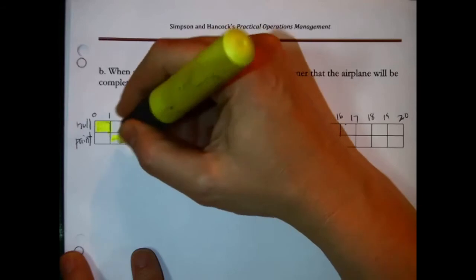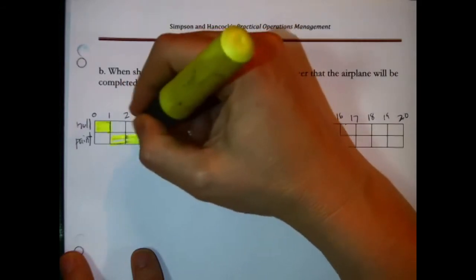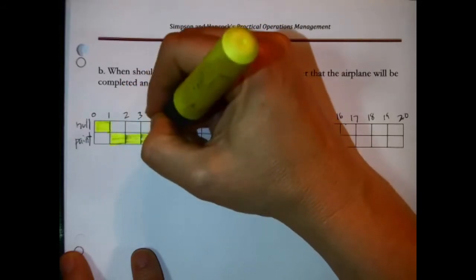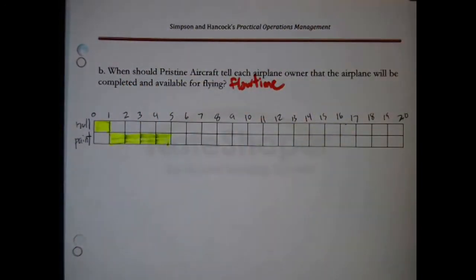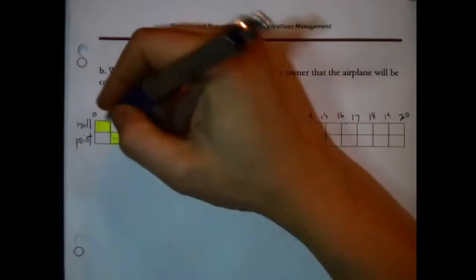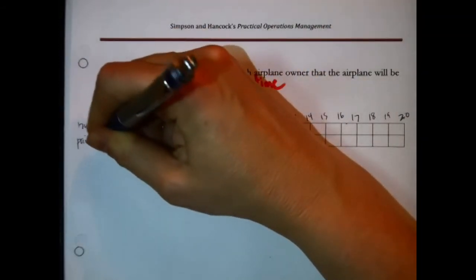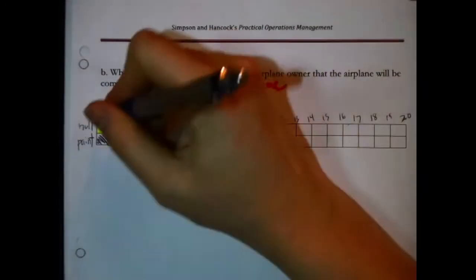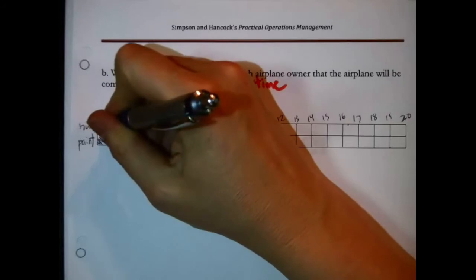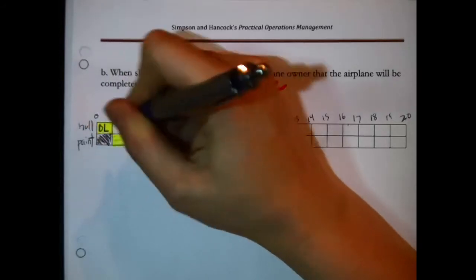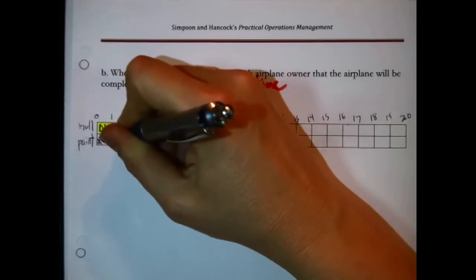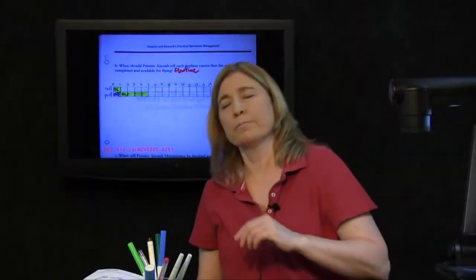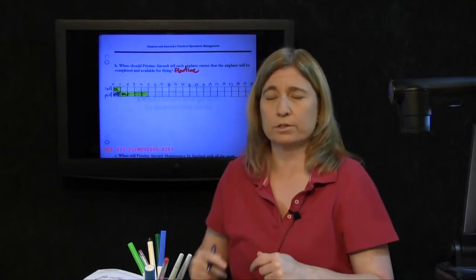1, 2, 3, 4. 4 days worth of painting. The painting cannot start until the hull inspection finishes. That means down here in the paint center, all of this first day is going to be idle. They're going to be waiting for the aircraft that begins with DL to finish up in hull inspection. Now I'm just marking our bookings, so to speak. There we go. We have booked in the first aircraft.